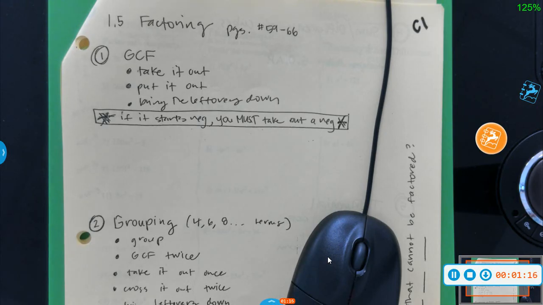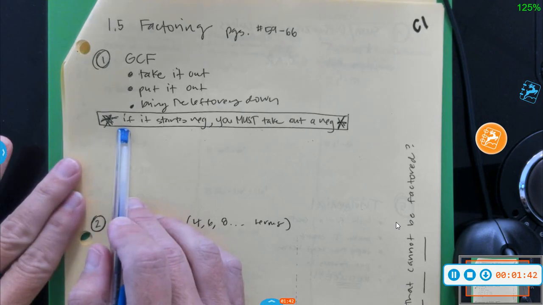And this is an example of why I'm going to record this lesson. Because if you go to your tutor and you say, well, my teacher said take it out, put it out, and bring the leftovers down, your tutor's going to be like, what? Your teacher said what? Because these are just little tricks that I made up. So that's why I want to record these. We'll try to put them on Moodle, so if you don't remember this, you can go back and show your tutor, yes, here's what she said. This is her saying it.